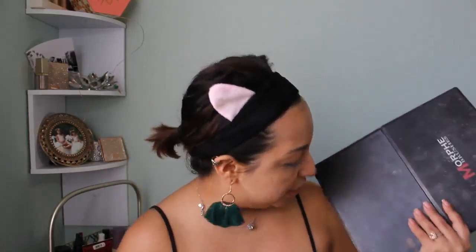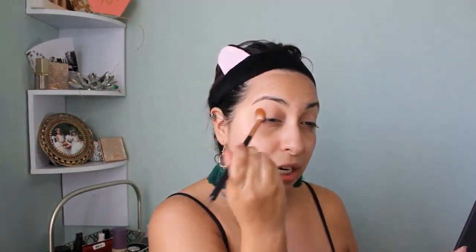As previously mentioned, I was really feeling a green look today, although I put these big green earrings on, so if it looks too green, I may have to change something up. But anyhow, we're going to dip into old school here, the Jaclyn Hill palette. This thing is really beat up and it's super old and it's probably expired, but I'm using it anyway. So I'm going to go into this orange shade up here. It's basically like a pumpkin orange, and I'm going to use this as my transition shade.